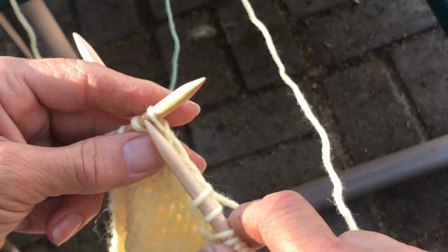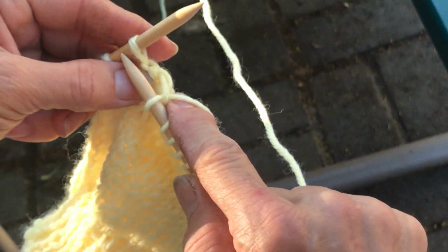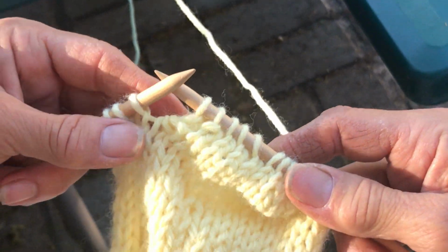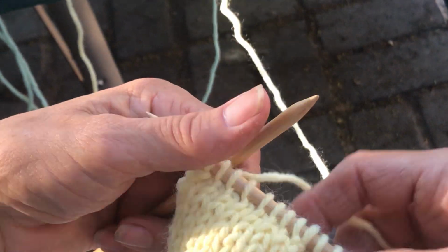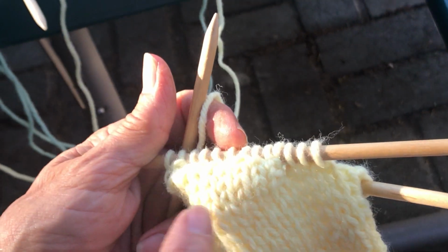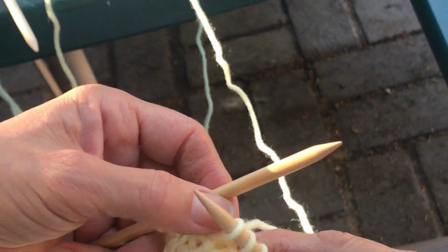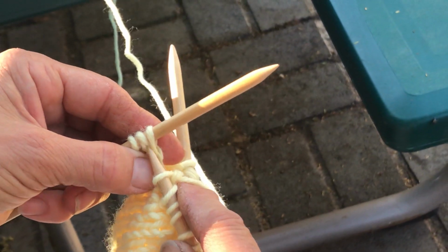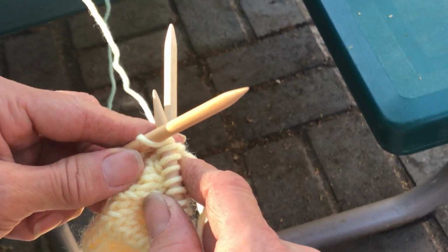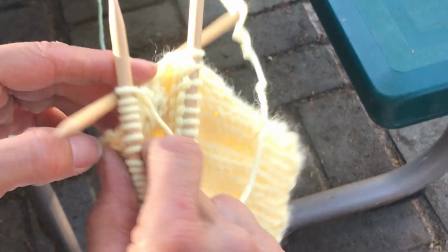So now this is the third one that we did, both sides. Here it is. We did both sides 3 times. We don't want to keep any holes over here. Now after the third, this is the heel. It started to get here. You can see how round it's getting when you hold it. So now we don't want to keep it too empty here, and we don't want to add stitches. So what we have to do after the third, we're going to take this one and we're going to knit, and then we're going to turn around.